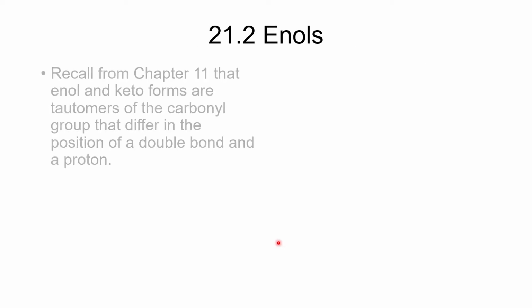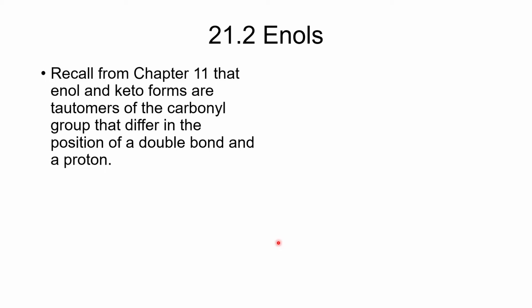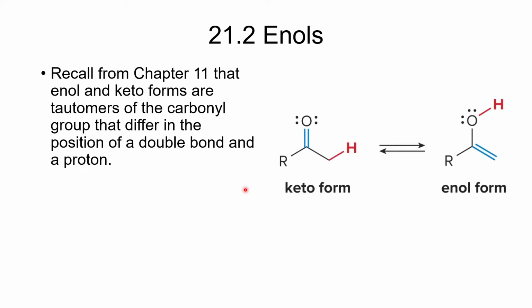Let's start with enols because we have talked about enols before. We remember that way back when we talked about alkynes in chapter 11, we did two reactions. One was hydration across the carbon-carbon triple bond, where we ended up forming an enol that tautomerized into a ketone. And then also in chapter 11, we did hydroboration followed by oxidation, which did anti-Markovnikov addition on a terminal alkyne and gave us an enol that tautomerized into an aldehyde.